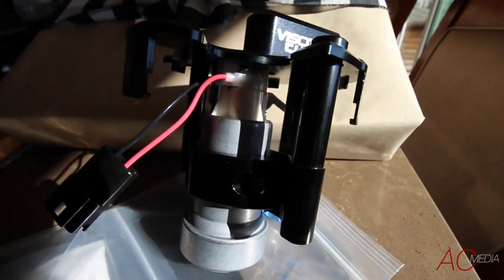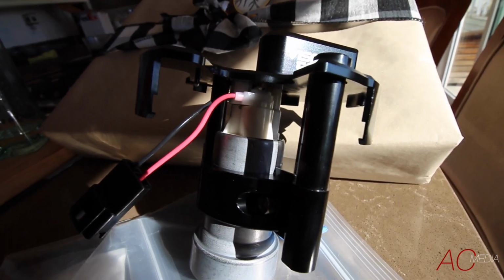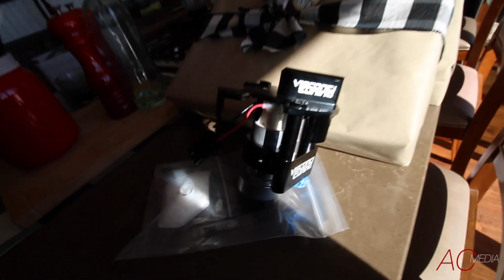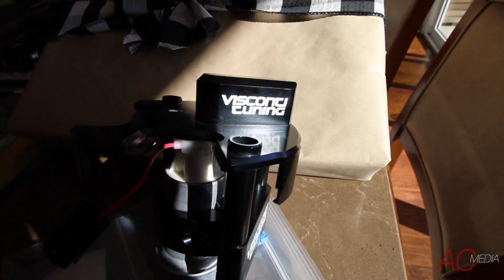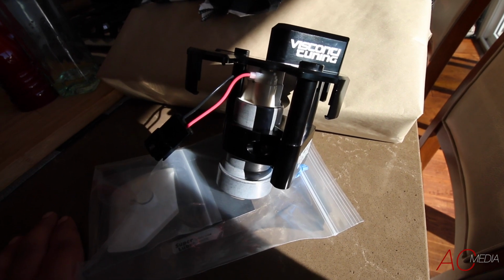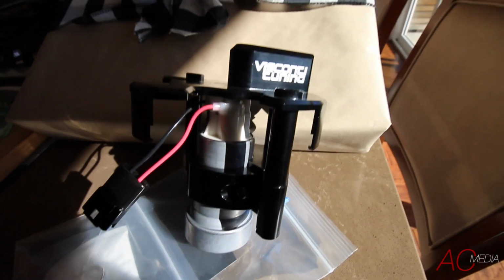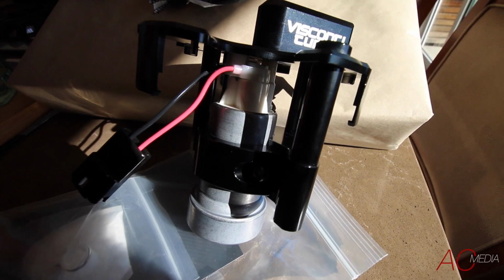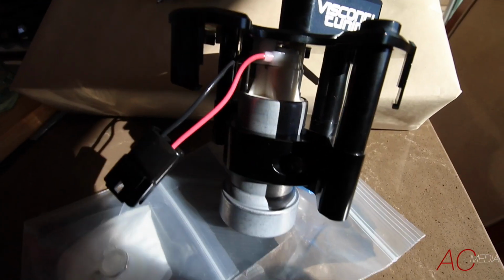This thing is absolutely massive, and it should supply up to 650 wheel horsepower worth of fuel on E85. So I've got my injectors, as you guys know, on the STI. Those are the Injector Dynamics 1300 cc's. And we're pretty much maxing out my fuel system with our standard AEM 320 fuel pump. We are maxing out the AEM 320 at around 461 wheel horsepower with 461 torque. It made more. We actually made 505 on Bruno's tune, but it was leaning out. So we're definitely in need of more fuel, and this is going to solve all of our issues, guys.